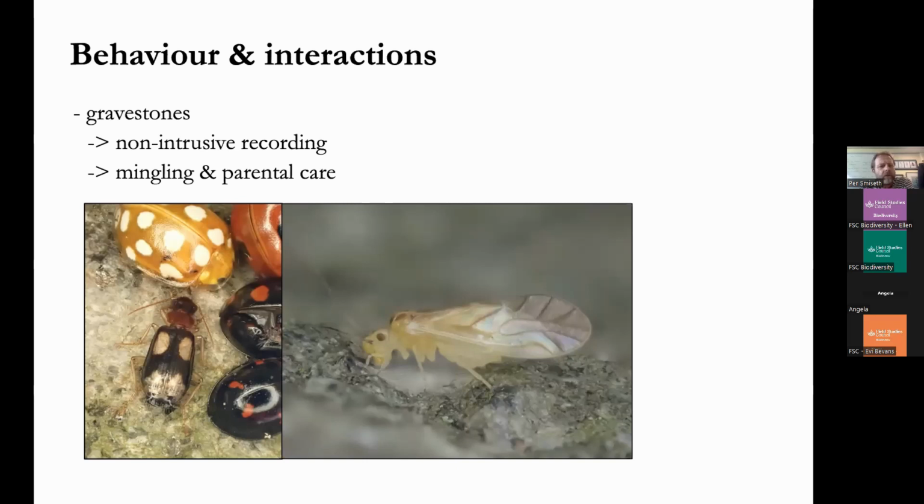And another thing I've also found is this bark fly. So this is Valenzuela flavidus. It's a very common bark fly in the UK. And when I looked at this photograph that I took in the field, looked at it carefully afterwards, I noticed that it's actually sitting on this silk nest with eggs underneath. And this wasn't something that I was aware of, even though my specialty is parental care. And it's not something that has been described in the literature, but I've since found a couple of other photographs of this happening in this species. So I'm pretty sure that this is something that this species is actually doing, but it would be really useful to get more records of this behavior.